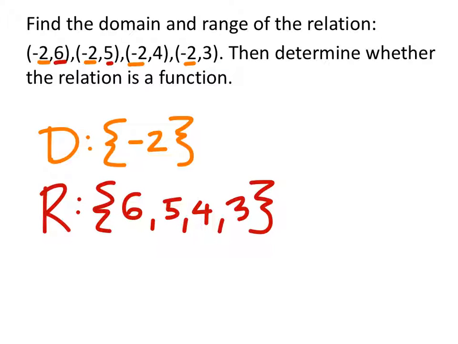So next we've got to determine if it is actually a function. Well, for all 4 of these, because it's an input of -2, it's putting out of the machine something different every time. And we never know which one it's going to be. I mean, we know it's confined in those values just based on this information that we have, but we never know which one is going to come out. So this one is not a function.